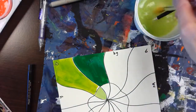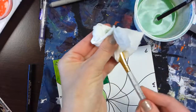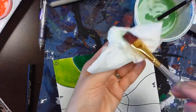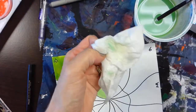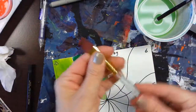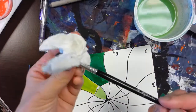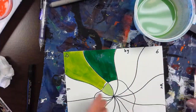rinse our brush in our cups, pull to make sure that it's clean. I still have some green in there, so I'm going to go again. Pull. I think that's from the before, so I think I'm good. So this brush is clean. We'll do the same thing with the other brushes if I were using multiple brushes. Okay, so my brushes are clean, they're set to the side.